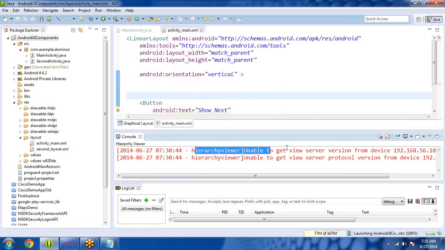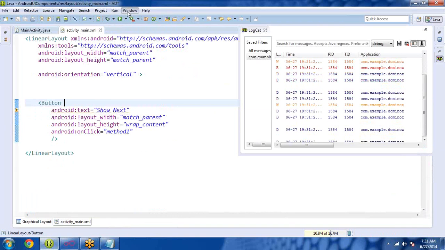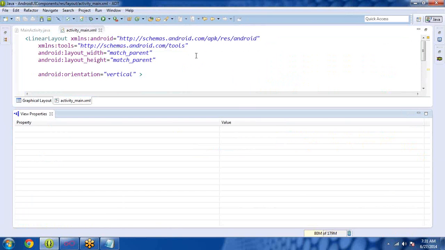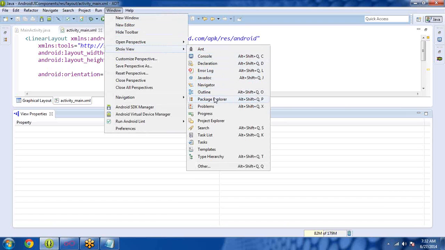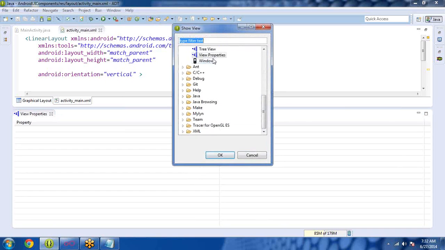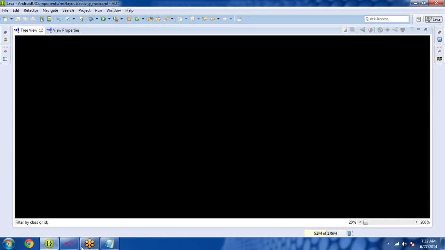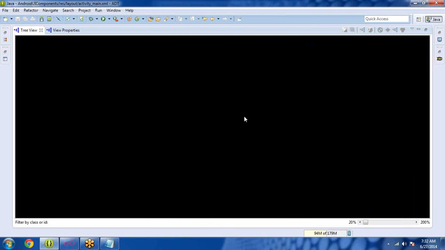The error says it is unable to get the server version of the device, which means it is unable to get this information. So Window, Show View, Other, Preview.